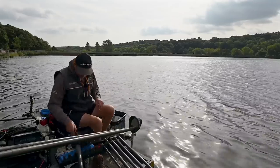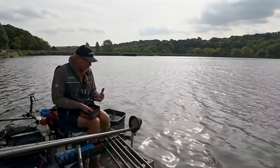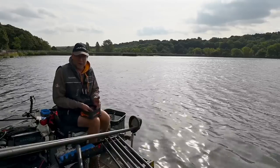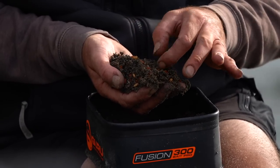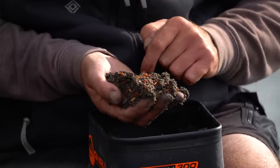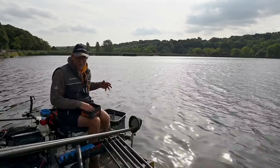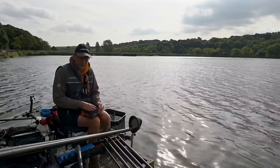I've mixed up my feeding balls. I'm not going to feed a massive amount of bait at the start — groundbait is a great way of kicking the peg off, but loose feed is absolutely paramount. My main aim is to feed casters via catapult over the top of this groundbait to pull fish into my peg. I always like to kick it off with the same mix: casters in there, and large pieces of chopped worm. I've chopped the worm to the same size as my casters. I've also added a handful of chopped worm into my casters — so I'm constantly introducing worm into the peg. If worm is the right bait on the day, it allows me to manage my hook baits and change different baits because worm is always going in.